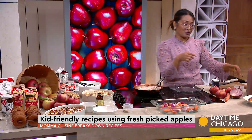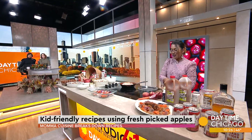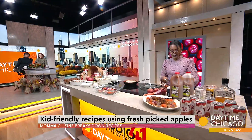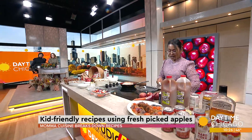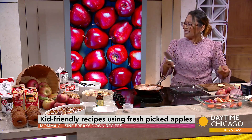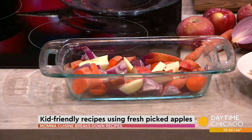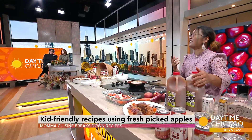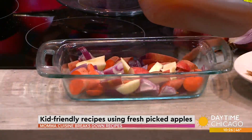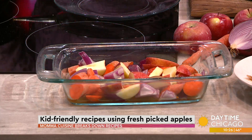While that's searing, we're going to cut up some apples. You want this chunky — don't cut them too small because they get soft when we're roasting. We're adding the chunky apples to the carrots and the onions. You could also do potatoes — the kids might actually eat the vegetables because you can hide them under the apples. Then we're taking our Kuyper's Family Farm cider and putting a little on the base, because the pork loin is very lean and we want to make sure it stays moist.